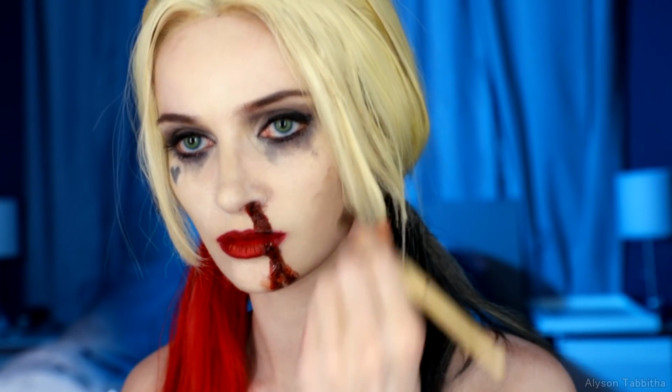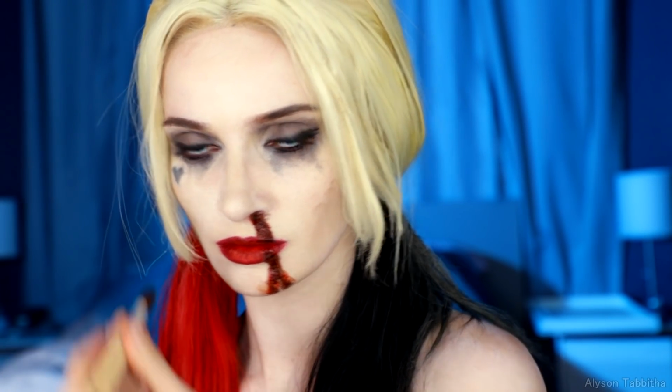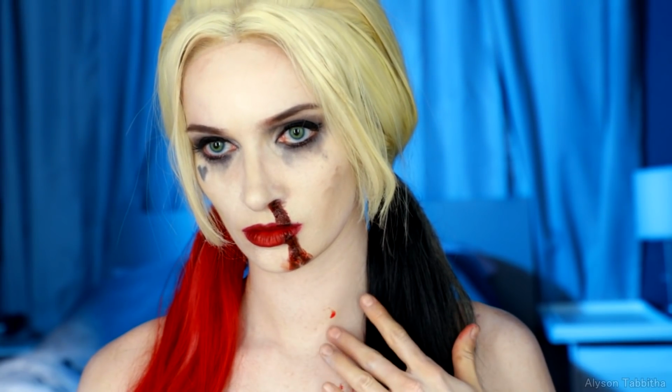I use eyeshadow to make my face look a little more messy. And add some blood to my collarbone and chest. And that's pretty much it.